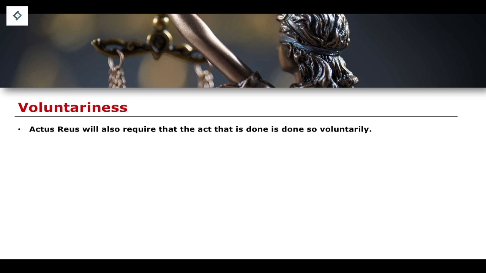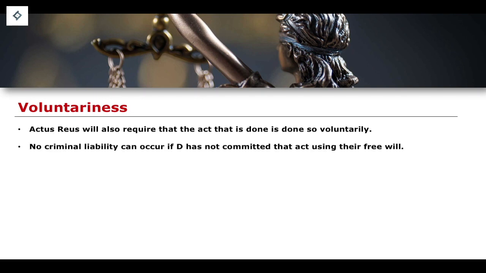When we think about the actus reus, we think about this idea that a person ought to have done the thing in question in such a way that was voluntary. So actus reus will require that the act is done and is done so voluntarily. And this relates to this idea of voluntariness.